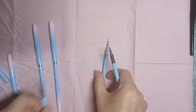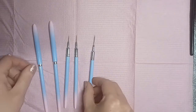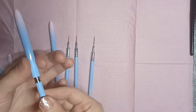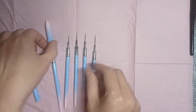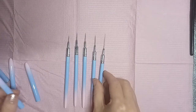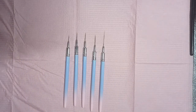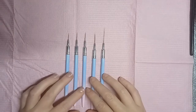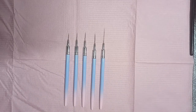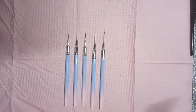That one, there's this, okay. So this one's that one. Hopefully you guys can see. I don't want to get too close to the camera because it always wants to lose focus. So it'll be that one. And then the last one is this long one there. Okay, so. And it does show the sizes. When you get on the Amazon and you go to them, it will show you the sizes that they are. So that's them there.